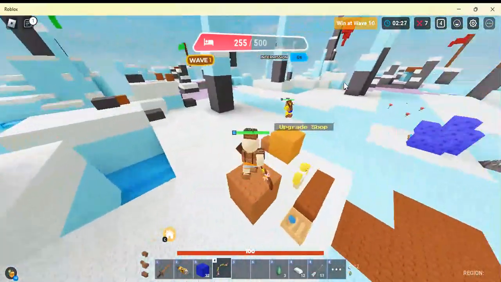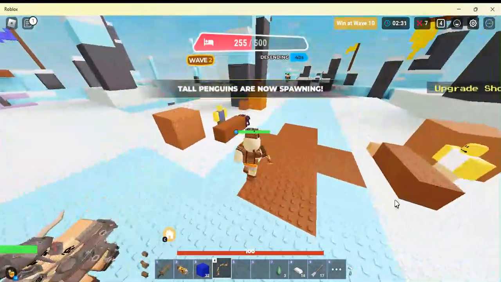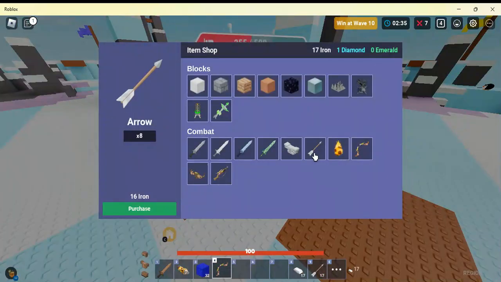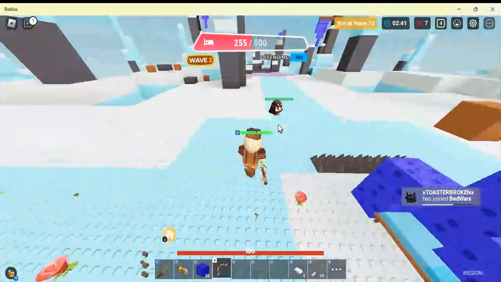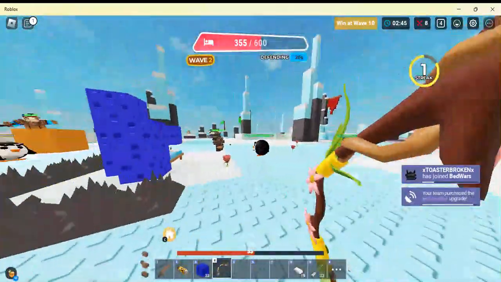There's enough for me to shoot. Okay. I have 3 emeralds. That is my life here. I'll be right here. Get out of my way!